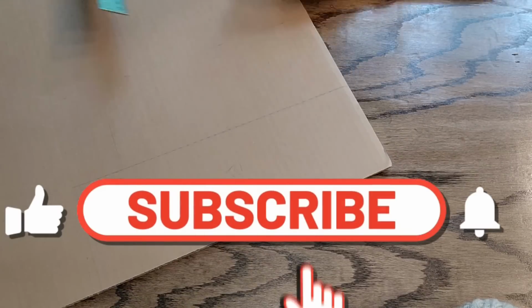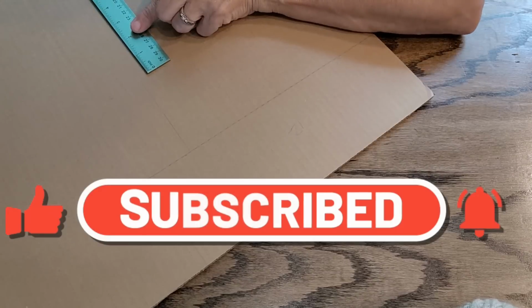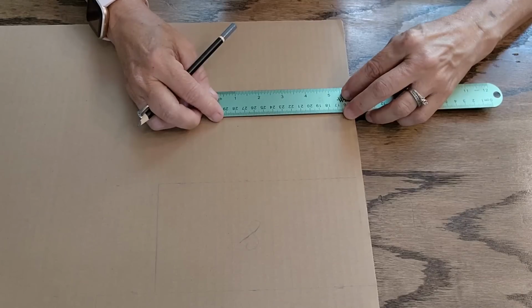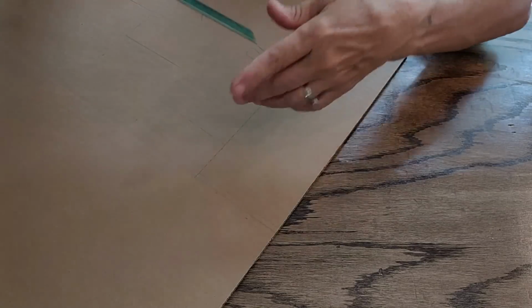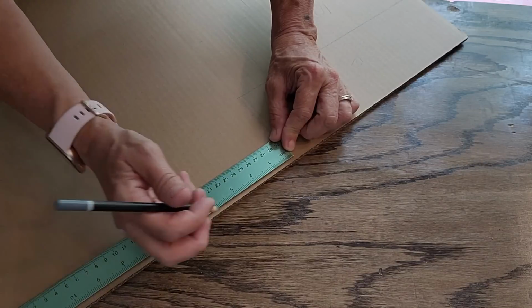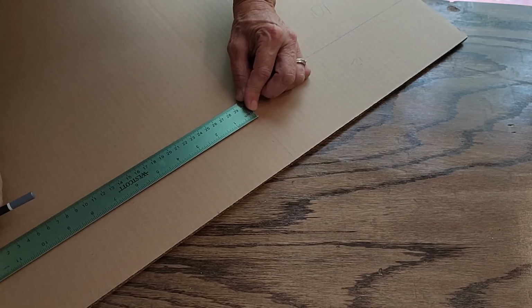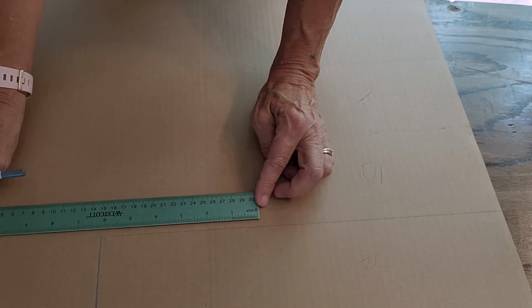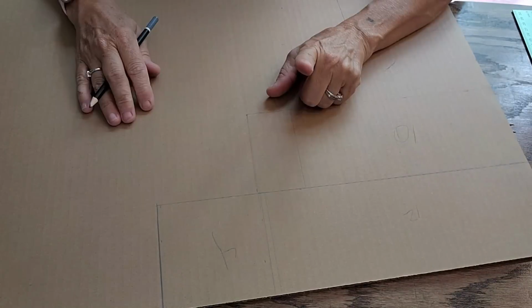The next one is going to be 4 by 8. Again, just measure down your 4 and then 8 inches. So we have 12, 10, 8. Next one will be 6. You get the idea, so you don't really need me anyway. And we're going to do our 4-inch right here. So since this is 4 wide and 4 deep, basically we're gonna make a 4 by 4 square. Let's do one more at 2 inches. This one will be 2 by 4 deep. So we have 12, 10, 8, 6, 4, and 2.